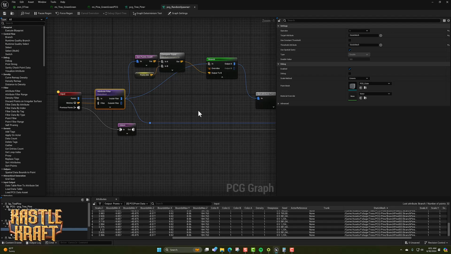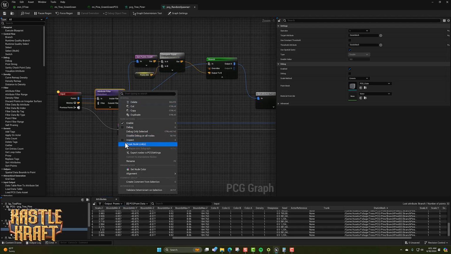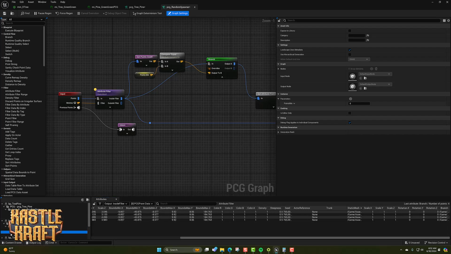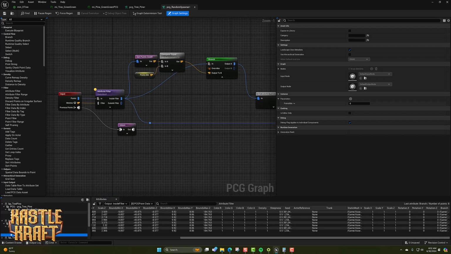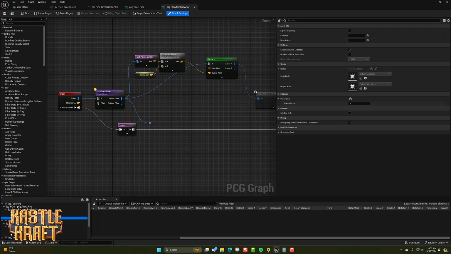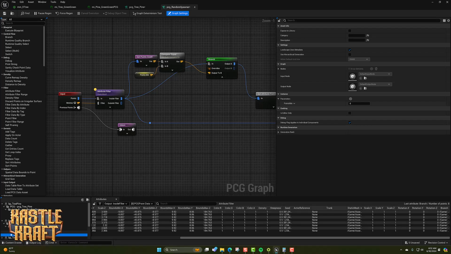The one thing that I did add, because of those weights that I had, and they're so spread apart, and one being way more dominant than the other, there are going to be times when you do this filter where there won't be anything in the filter output. So if I inspect this, and then I go inside the filter, you'll see some. And then if I go down one, that one's still got one, that one's still got one. But if I go back up here, because this only had the one type of mesh, those are in, but then these are out. So these are empty, right? So we didn't get any of those other 2 branches in this one. We got all 3 branches in this one, and so there's different stuff inside the filter.